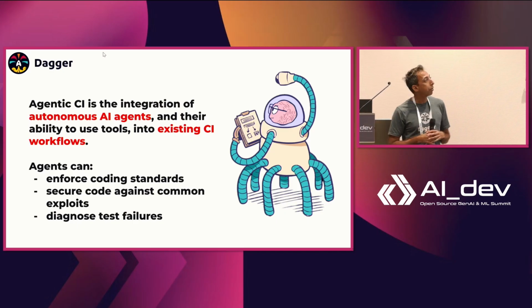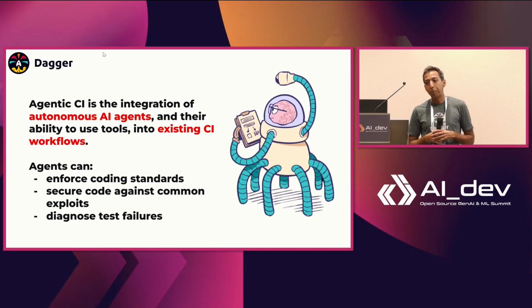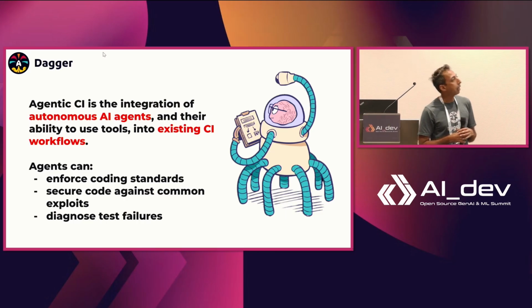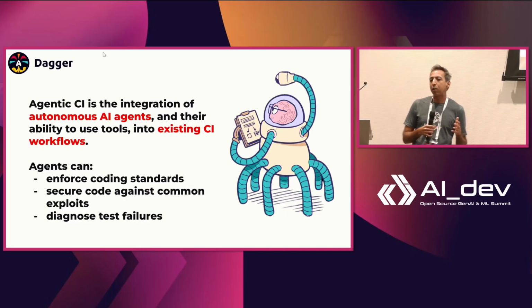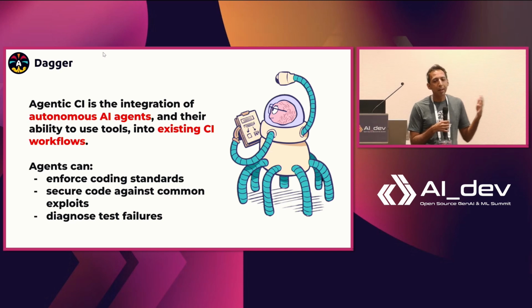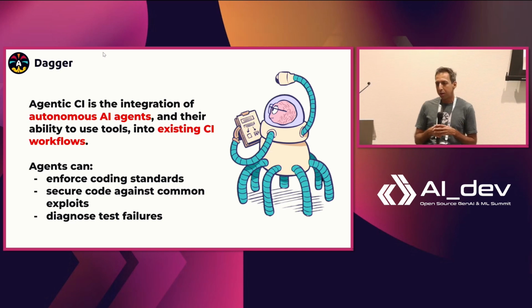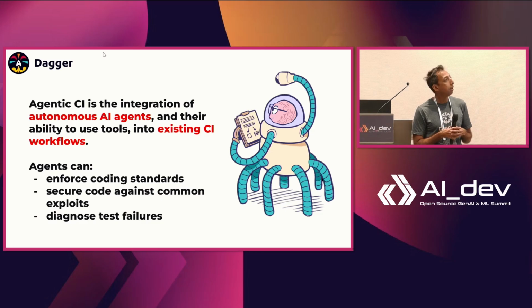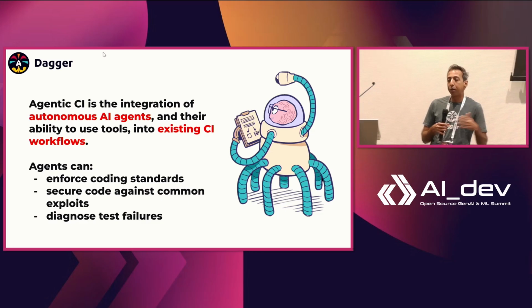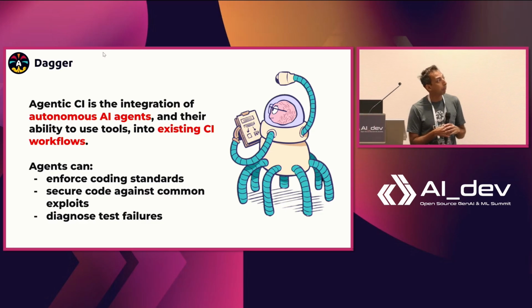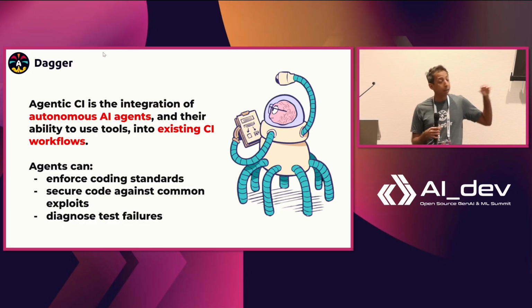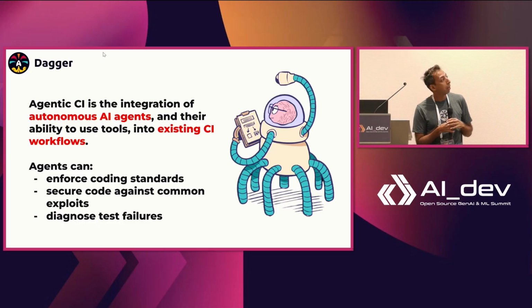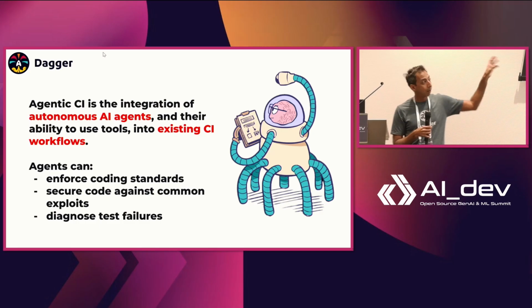And diagnosing test failures, right? A lot of times when a PR is open, you're running tests, and you're seeing that those tests are failing, and it's often up to the maintainer to analyze those failures and understand what went wrong, and provide commentary to the developer who opened them to say, okay, these tests are failing and you need to fix X, Y, and Z to make them pass. But that's something an agent can do. In fact, the demo that I'm going to show you in a little while is actually an example of this last suggestion.